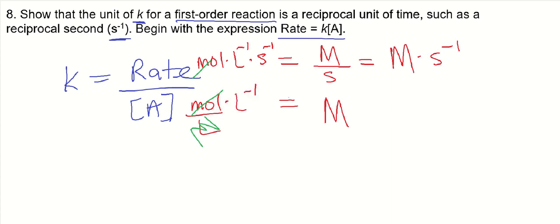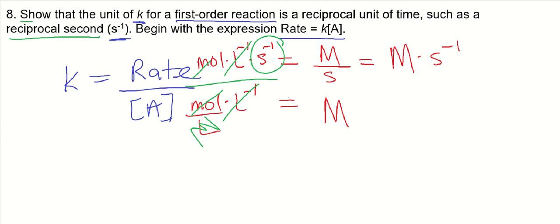Okay, so now this fraction just extends a little bit more. We'll just extend it there. Top and bottom cancel out. So what are we left with? We are left with the reciprocal of time. So we just showed that.